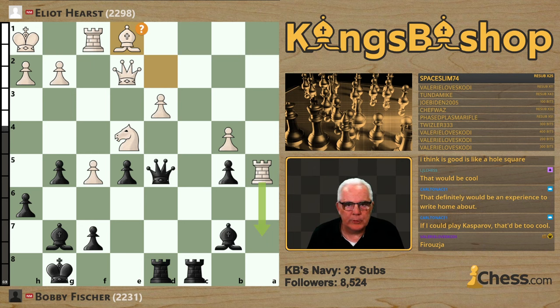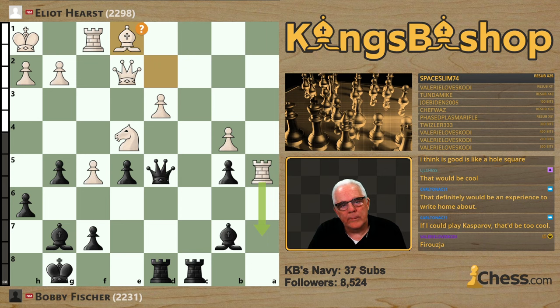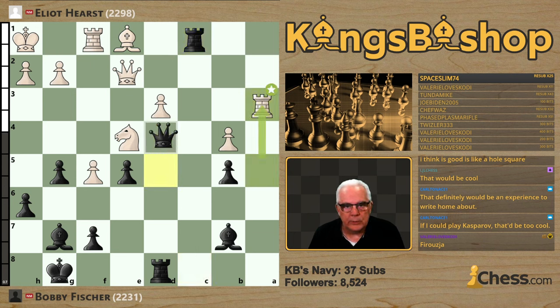Rook A7 tethers the queen to the bishop — you can't take this pawn without losing your bishop after a trade. Interesting. I'm not sure what Elliot's going for with bishop E1. Bobby goes ahead and captures the pawn, which can't be bad. But I'm looking at rook C1, now that this bishop is obstructing the first rank. Rook C1, rook A3, queen D4 — let's see what the bot gives me. I get an exclamation mark. I will play queen D4 here and get an exclamation mark. Doing pretty good with the bot today.